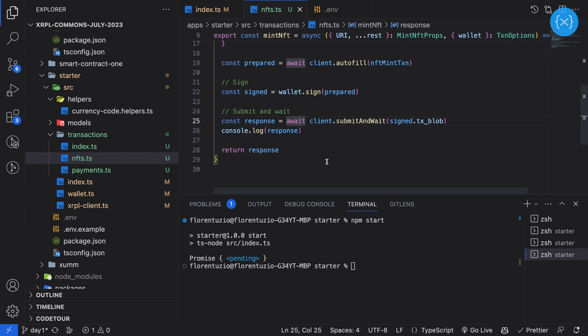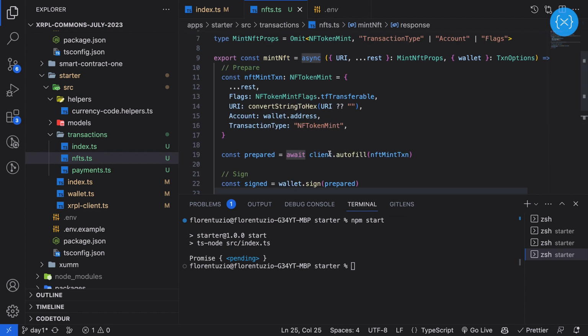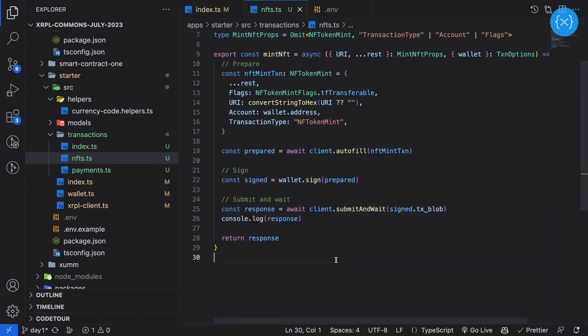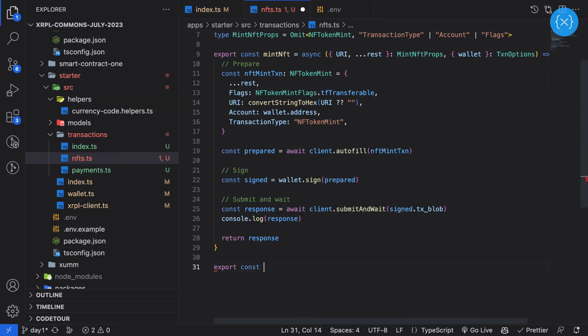Same thing, I think we can still use nft.ts, and we have the mintNFT function. Now let's create a createNFTOffer function. So createNFTOffer, same thing, that's our function.